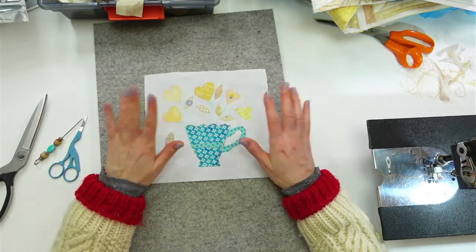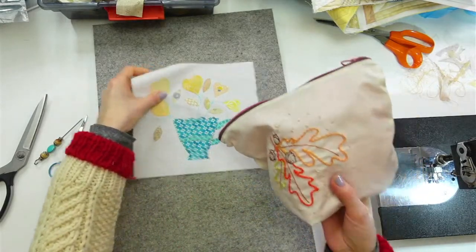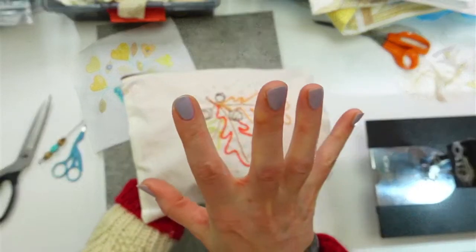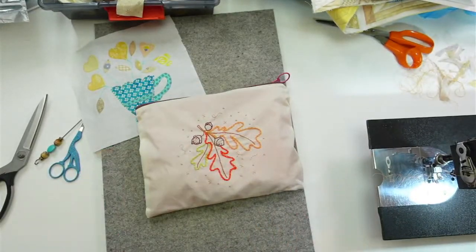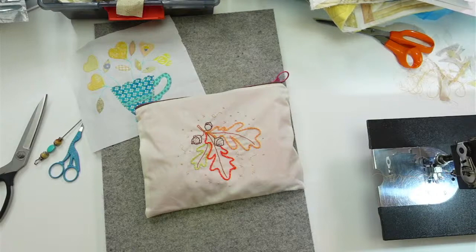Okay, well, this is this, and then I wanted to show you my darning tools I put in here, because darning you do in autumn to prep for winter, so that's why I got it in that little cute zipper pouch. Let me grab these guys. Okay.